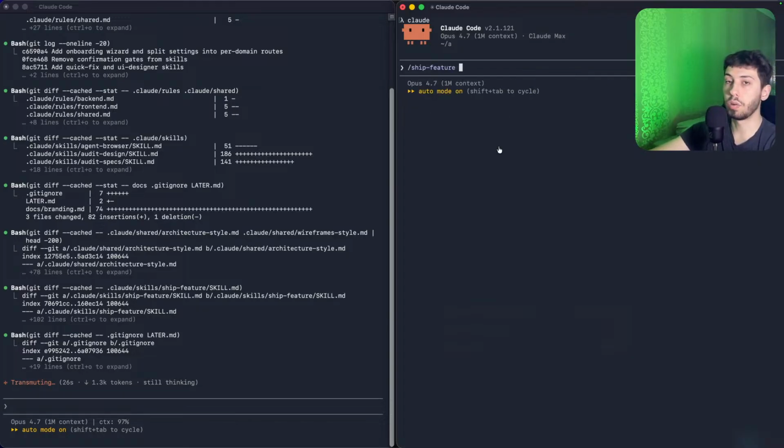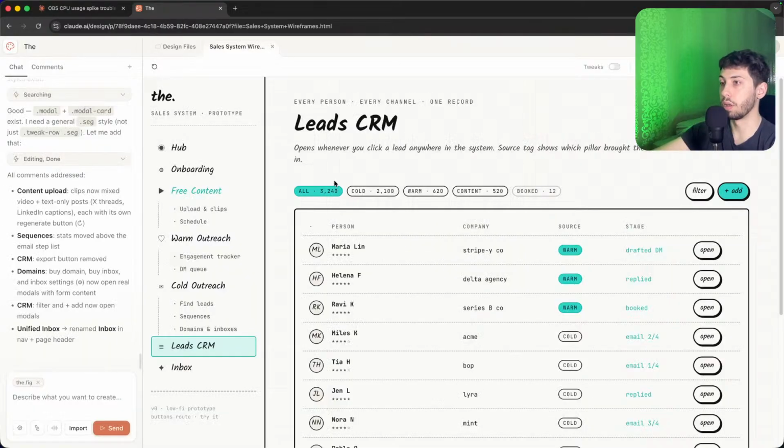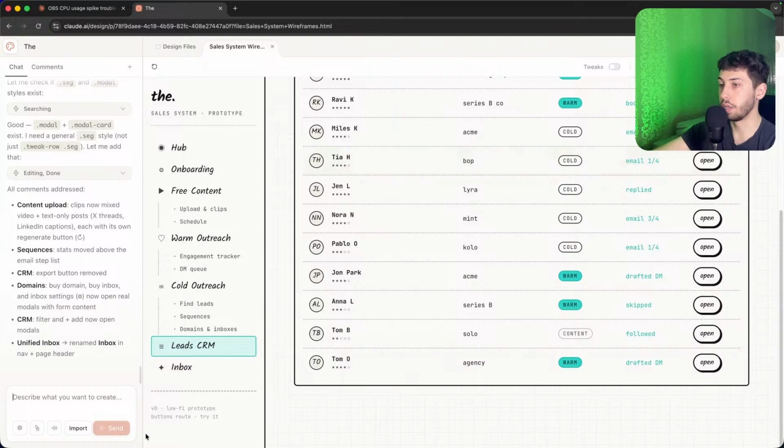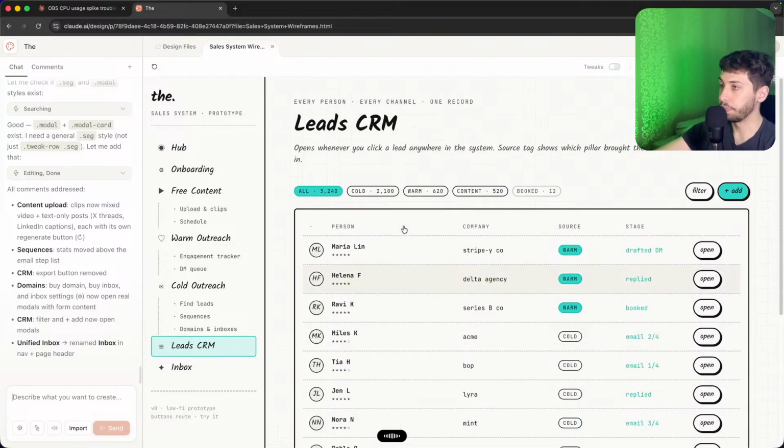Oh, and I need to explain what the feature is all about. I want to implement Leads CRM, but only with add button for now, and a model that adds all the fields. Can you give me a prompt that I can run through another agent?